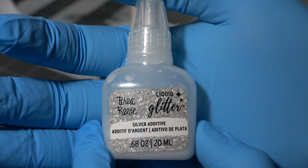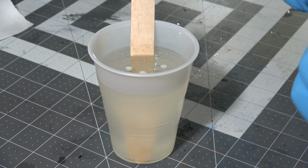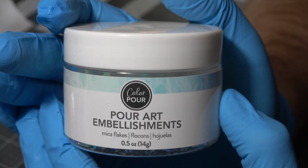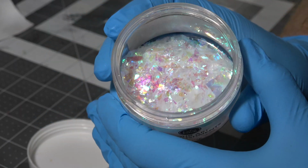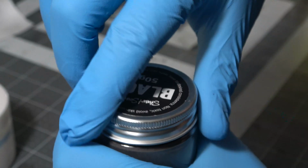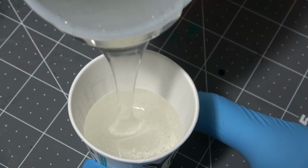The first mold that we're going to make with this stuff, I'm going to use some liquid glitter, which just makes everything a little bit shinier. You absolutely don't need this stuff, but it's kind of my secret weapon for making things look really cool. We're also going to add this mica flakes stuff, which looks amazing in anything, and now that we have a large mold, I wanted to try some of it, and we're going to be using some black pigment powder from Stuart Simple.